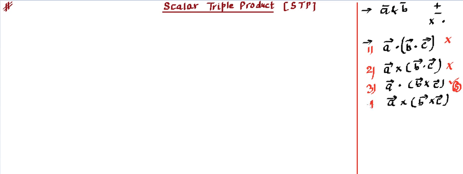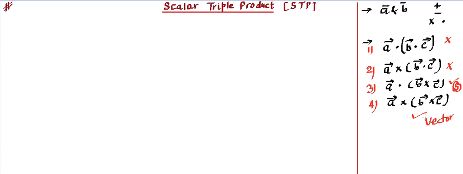And there's going to be a fourth way of operating these cross and dot between these three vectors, which is here. So first we are going to do this bracket settlement, which is a cross product, which is going to give us a vector quantity. This vector will be multiplied with another vector in a cross fashion. So again we can define this cross fashion between two vectors. Moreover, this is going to give us a vector quantity. So we will say yes, it is defined and it is going to be a vector. So the result will be a vector, hence this type of multiplication of three vectors will be known as vector triple product.